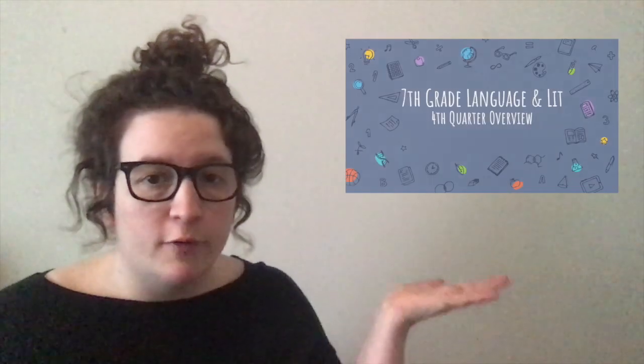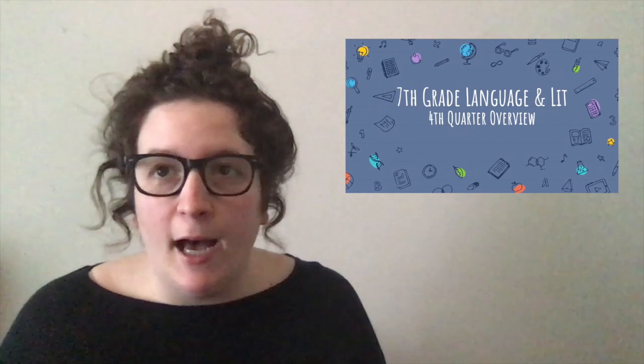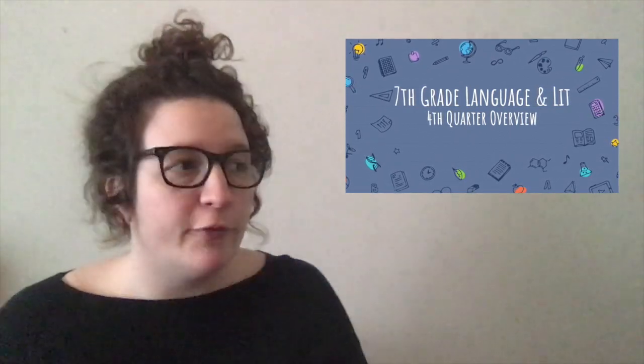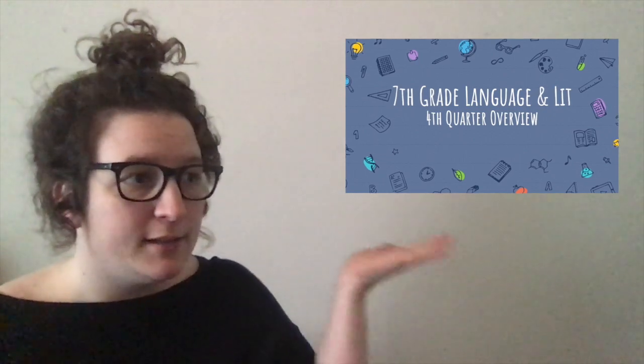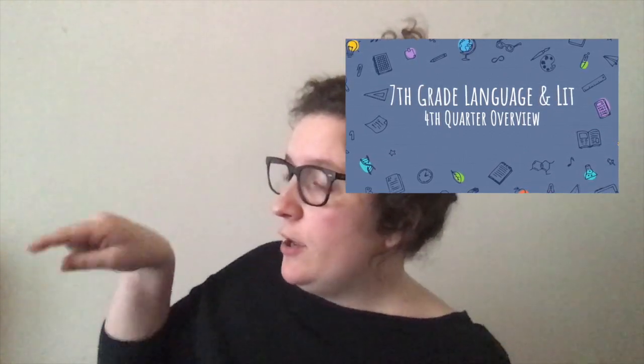Okay, so the first thing that you're going to want to do is take a look at these overview slides. Okay, these are going to show you exactly what we're going to accomplish in fourth quarter, what kind of activities we're going to do, what the final project's going to look like, and what you can expect to learn and what skills you can expect to build. So first, find the slideshow that looks like this. It's called Overview Slides and it's listed right over here. Okay, so find that, click through those slides just so that you know where we're headed. Then come back to the video and we'll keep going.